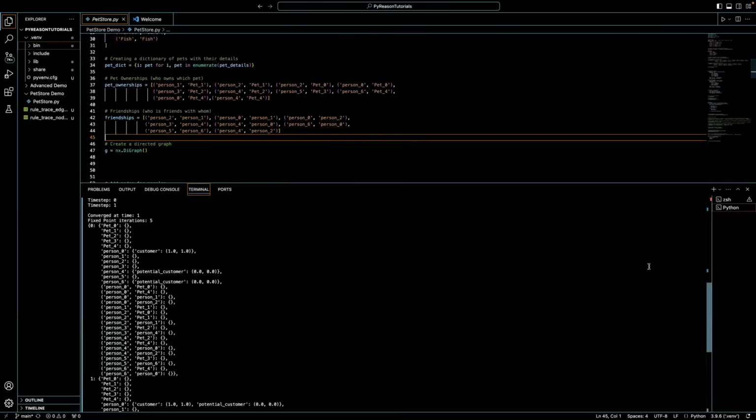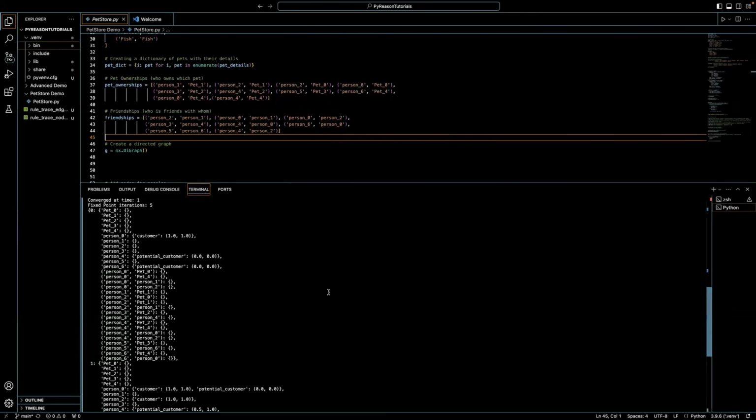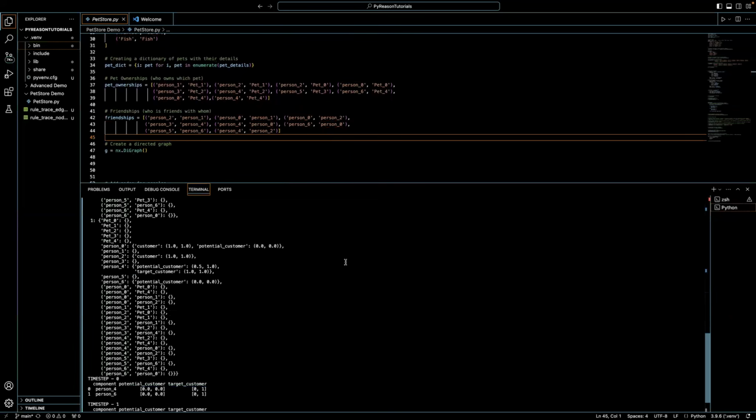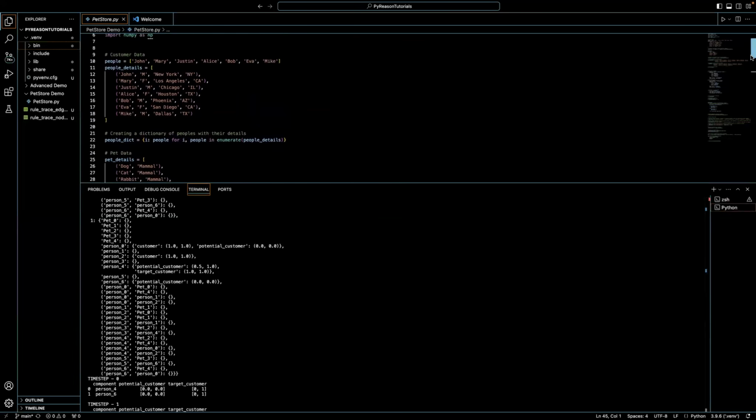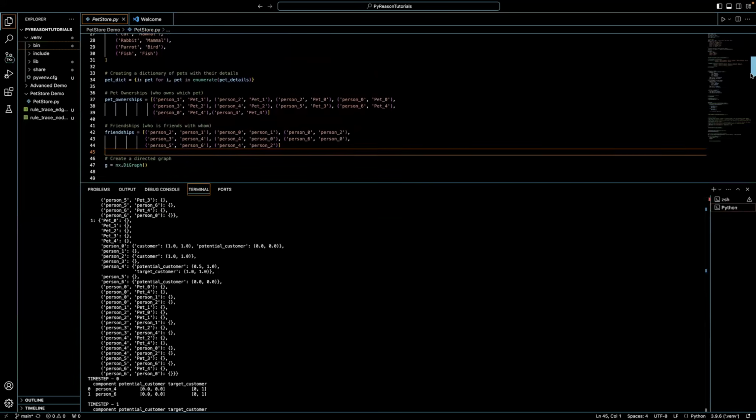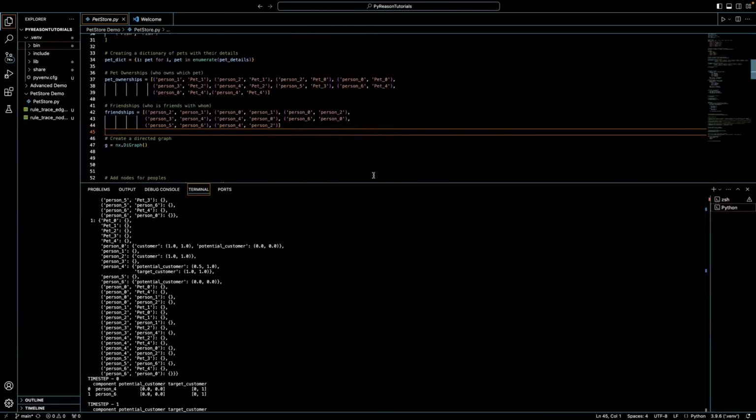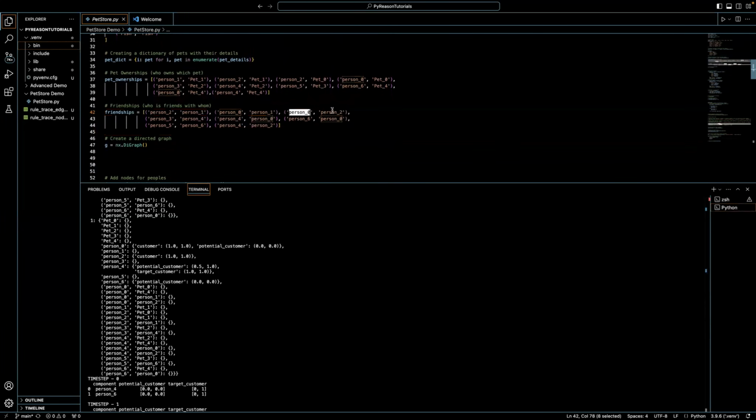So they're going to become potential customers immediately. Nothing else changes in this first time step. Next, we're going to move on to the next time step, in which we also initialize person 2 as a customer. So now person 0 becomes a potential customer, which is a little bit redundant, but it happens because person 0 is friends with person 2.